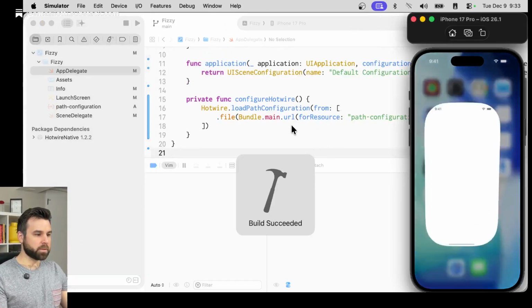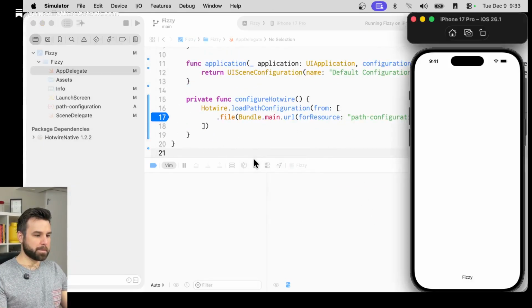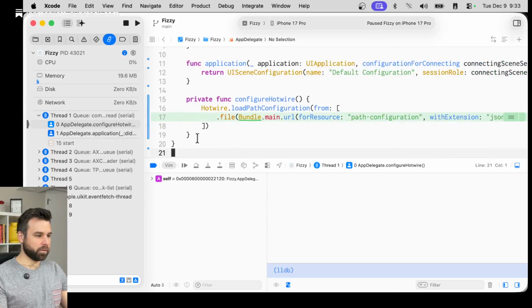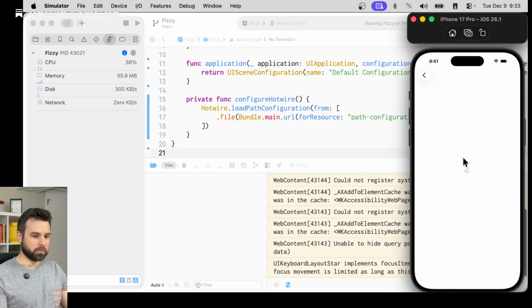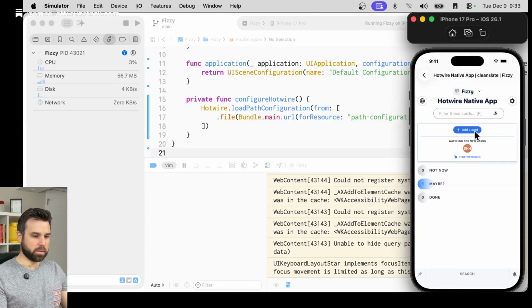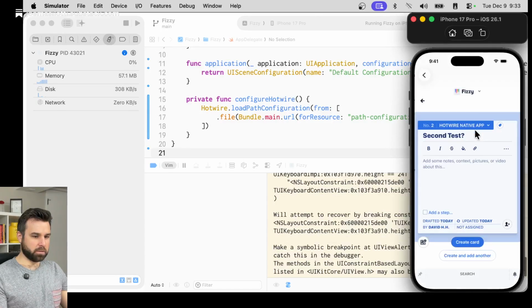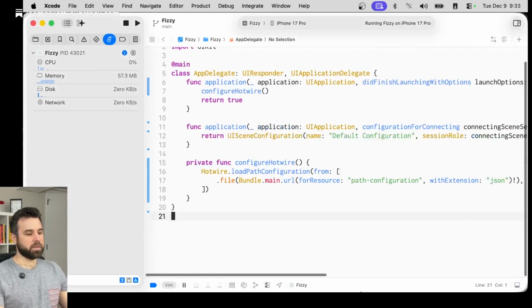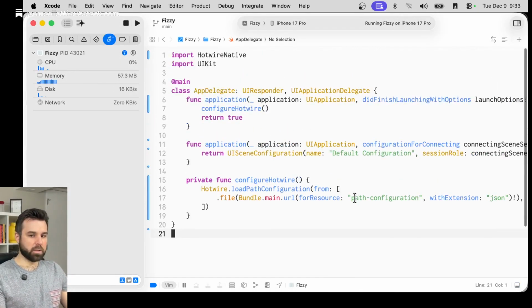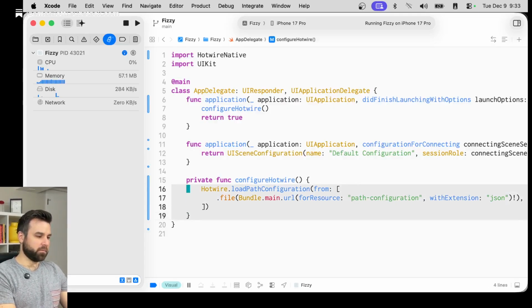So let's make sure we're loading our path configuration. We hit that route. Clean slate. And then add card. So I was hoping that this would open in a modal, but I'm actually wondering if it's because it's a post request, it's not going to work. I've never routed a thing like that. So let's skip that for now.